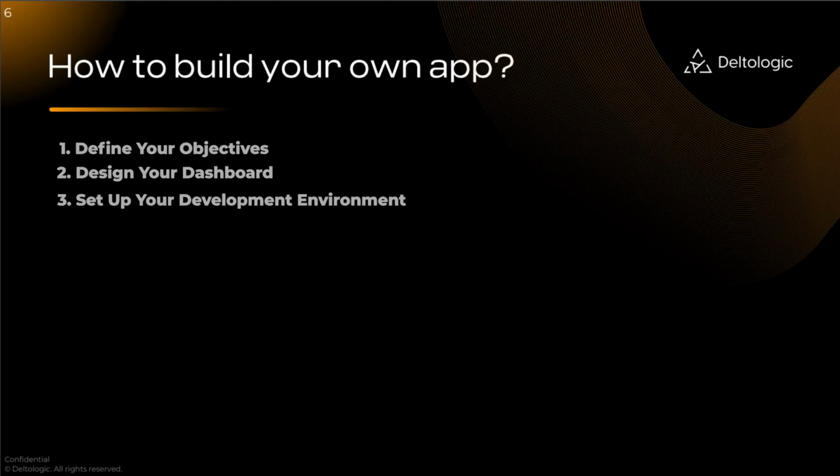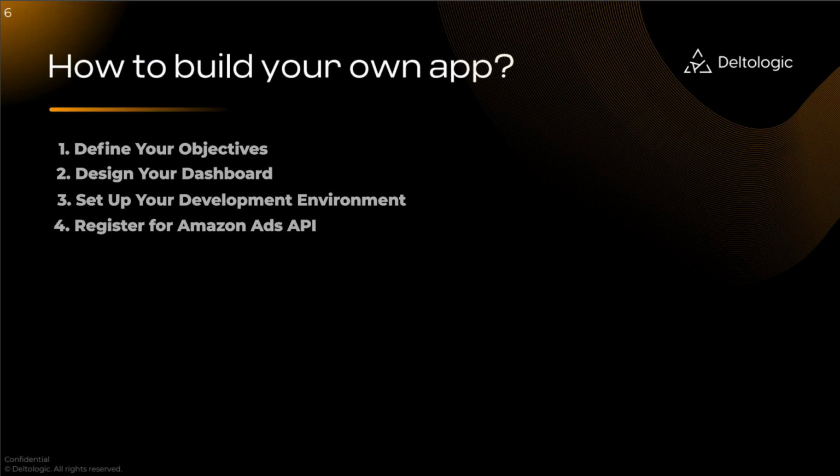Number 3 would be to set up your development environment. You may consider a tech stack such as JavaScript, could be React.js, Vue.js for frontend, and for backend you can, for example, use Node.js with Express or Python with Django. And for a database you have also plenty of options. Depending on a use case, you may choose a relational database such as PostgreSQL, MySQL, or another non-relational database such as MongoDB.